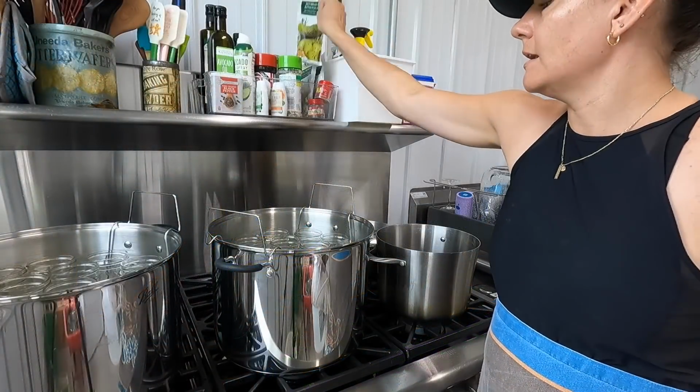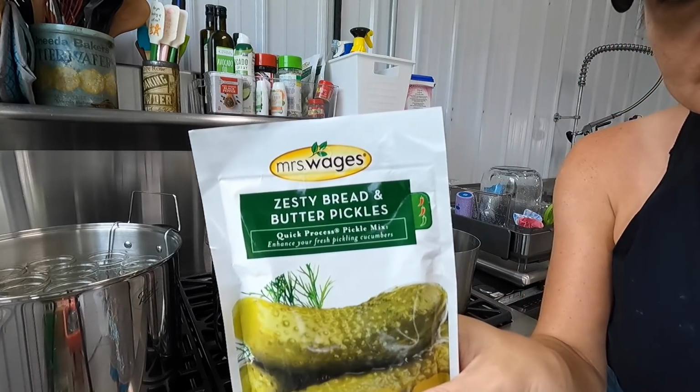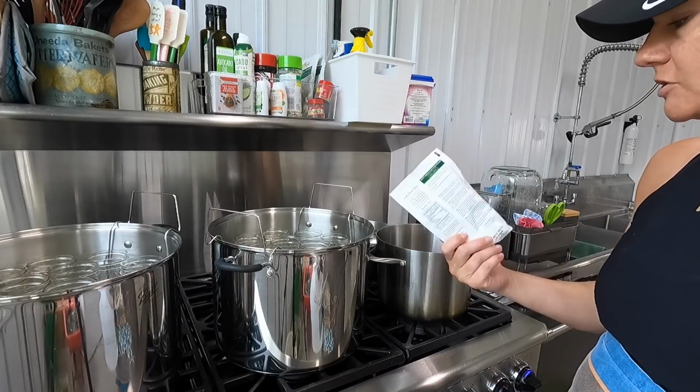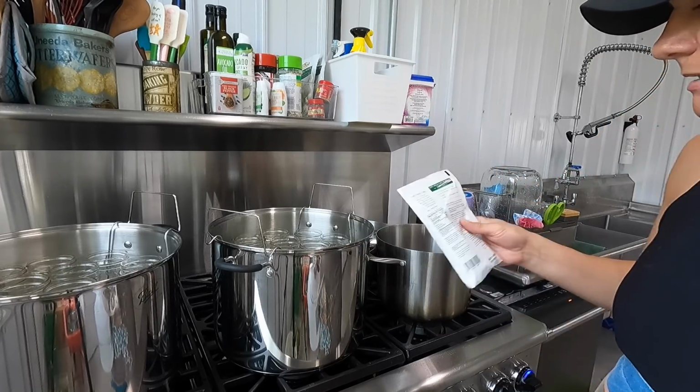So for the next round of canning, I just bought this zesty bread and butter pickle mix, and I'm just going to follow the directions on the back and get going with these pickles.